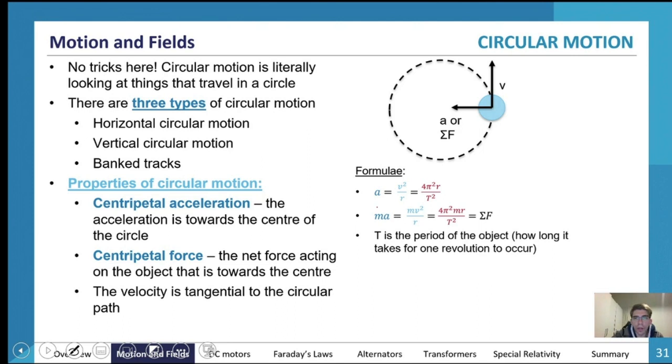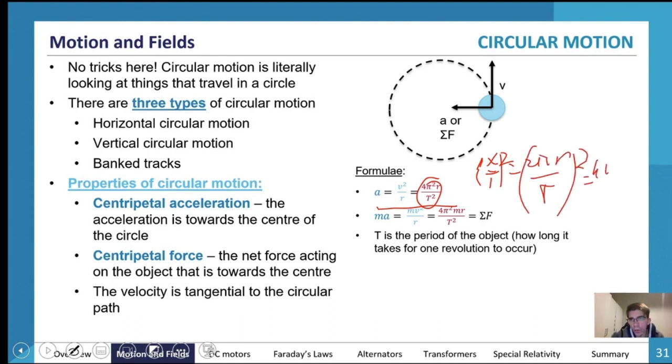The formula for centripetal acceleration is v squared on r, but because v is essentially distance over time, and if you square it, you divide by r, you will get the formula here. Because distance is 2 pi r, right? So it's 2 pi r on time. You square that, you get 4 pi squared r divided by t squared. And then you have the radius, so you cancel the radius. So you're left with 4 pi squared r on t squared. And obviously, to find force, you just multiply the acceleration by the mass of the object.